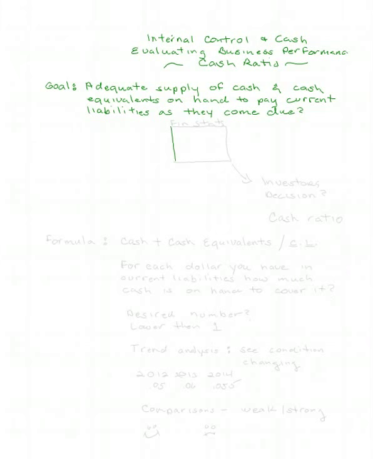You'll recall, all through this semester and next, one of our first and foremost goals has been to prepare financial statements that can get passed to outside investors that they can use to do decision making with. The question I answer: do I want to invest in this business or not? One of the ratios that we have in our toolbox to answer this question is the cash ratio.